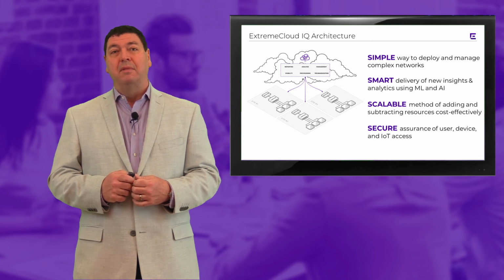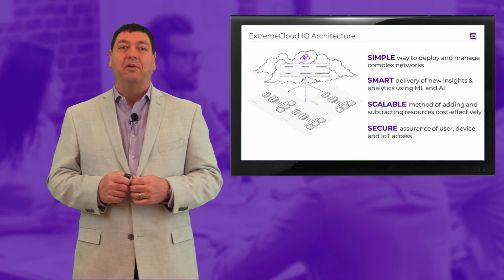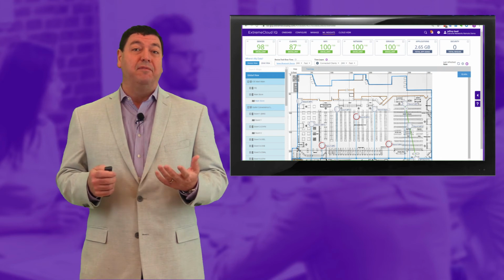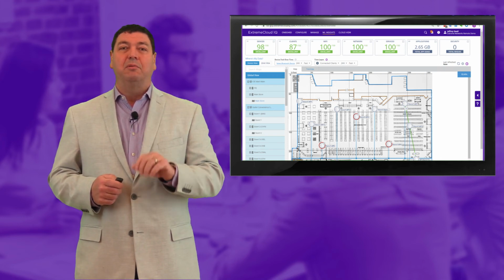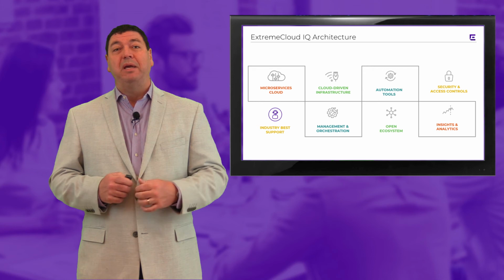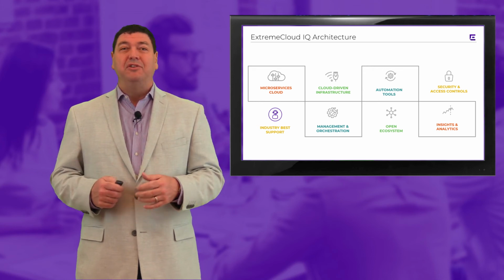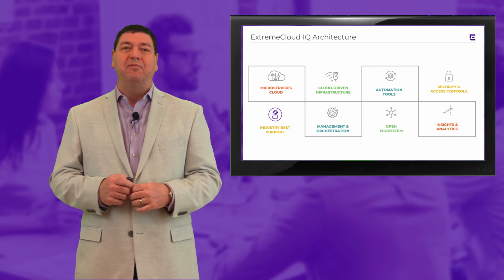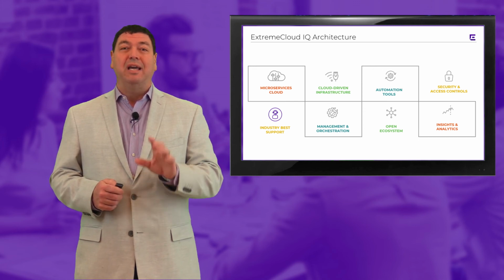network. The final challenge I'll talk about in this video deals with the simplicity and velocity of deployment. And for this, we have included our Extreme Cloud IQ application into the bundle. You've already seen a screenshot of the modem configurations, and what you are seeing is the Extreme Cloud IQ, which is our 3rd generation cloud platform, which is a GUI-based application built on microservices and uses state-of-the-art machine learning and artificial intelligence to create the most efficient and simplified deployments, allowing you to utilize the IT resources that you have today with the capability of deploying this technology tomorrow.